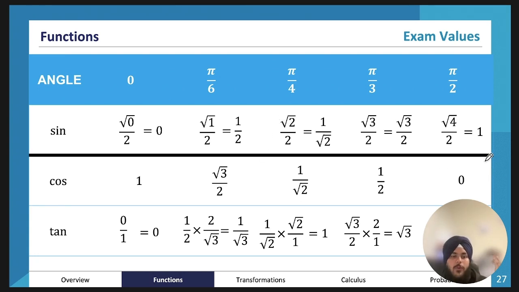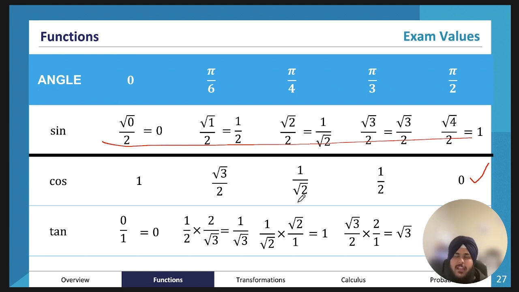For cos, it's essentially just the reverse. So you start off with the highest value, so root 4 over 2, then you go root 3 over 2, root 2 over 2, root 1 over 2, and then root 0 over 2. And then tan is just going to be sine, the top value, over the bottom value. So for example, for pi over 6, it's going to be half over root 3 on 2, which is going to be half times 2 over root 3, which is equal to 1 over root 3. So it's just sine over cos. The main thing I would say is probably to memorize just one of these. Cos should pretty much be the opposite, and then tan is just this over this. So that's essentially how you can use the table method to memorize the exact values.